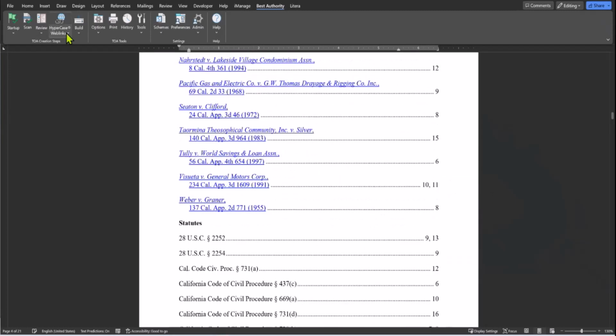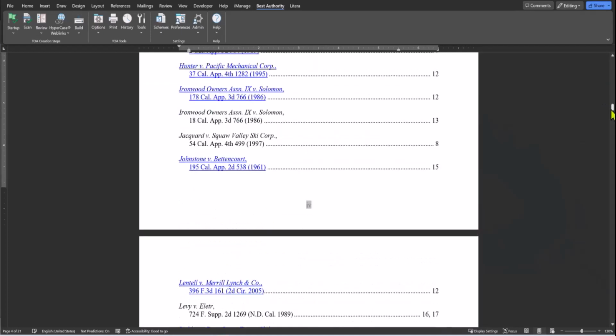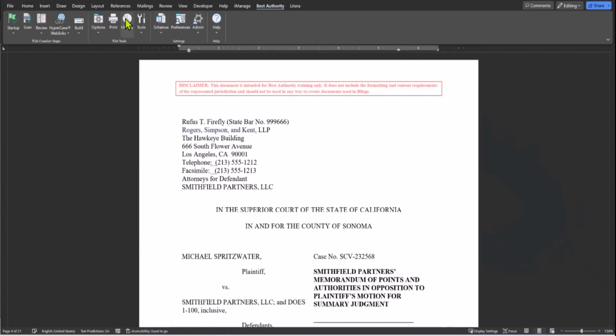Of course, there's a lot of functionality in here for things like admins if they wanted to specify specific libraries or make custom schemes specific to the firm. I have a handful of firms doing that, but really Best Authority works really well right out of the box without any out of the ordinary configuration. So I think that you'll be all right with it. But if you wanted to make changes as an administrator, there are certainly some more features you can drill down into.